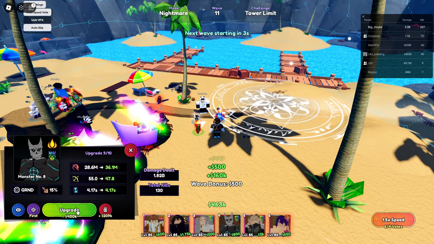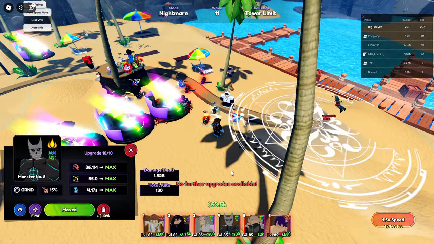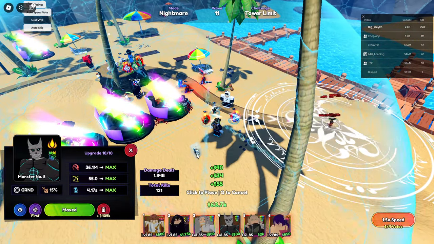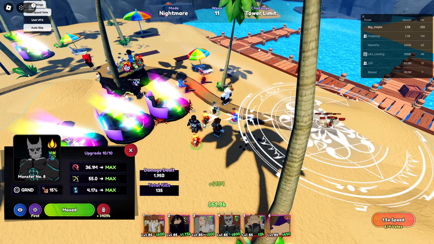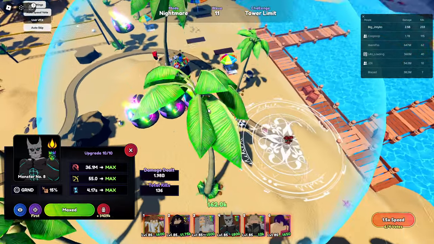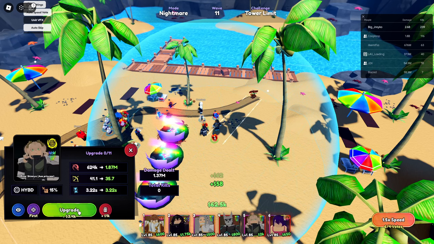But yeah, I basically got both of them back to back. I rolled Overlord on her first. And then I rolled Overlord on him. And since it's tower limit, we see their full range. That's not bad, 55. Let's see her now. Boom, boom, she's hybrid right away.